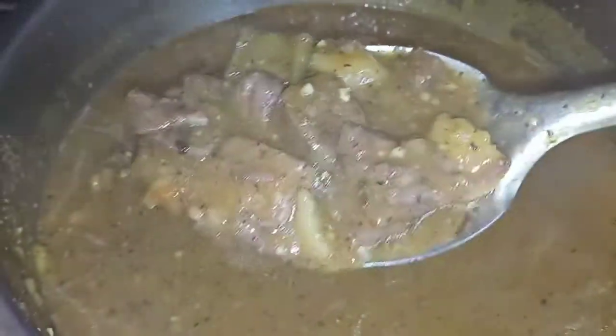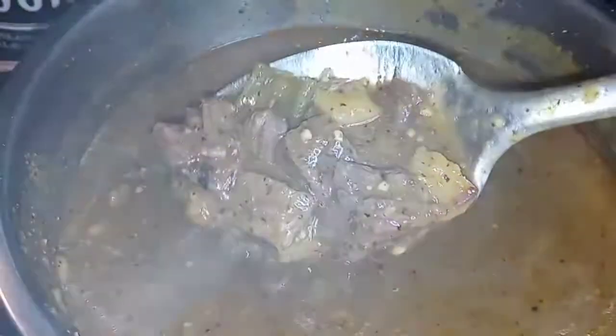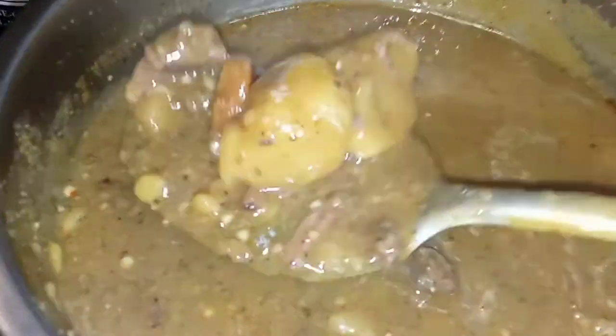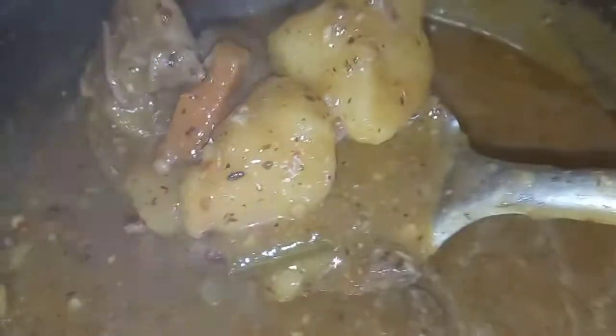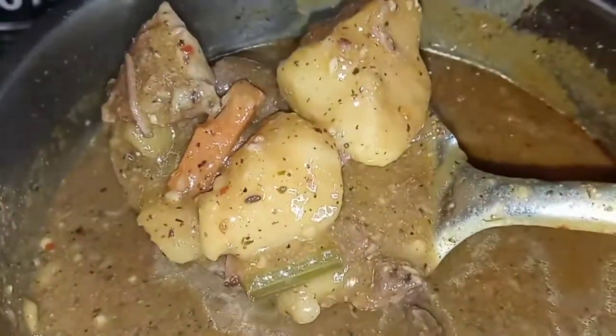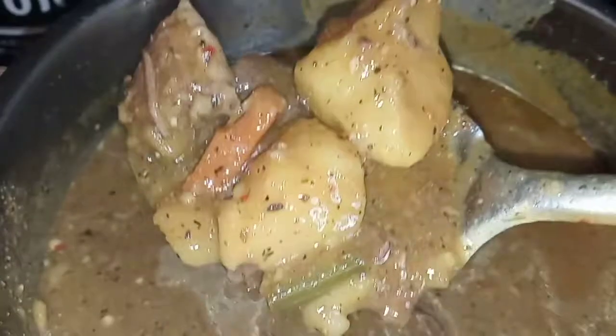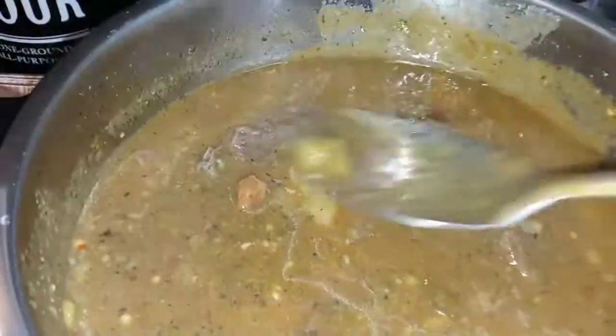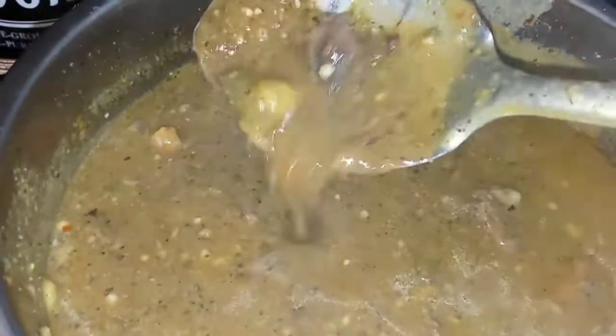So when you add in that flour slurry, of course you want to add in some more seasoning because that water and that flour is just going to dumb down your flavors. But y'all, long story short, bomb. Like, everything cooked evenly. Like, the potatoes is not crazy insanely soft. The beef is tender. Like, listen, the gravy thickened up good. I mean, I am happy with it. I cannot wait to use this again, you guys.